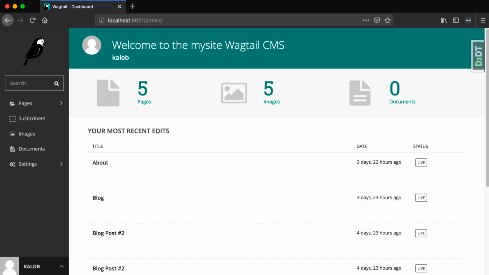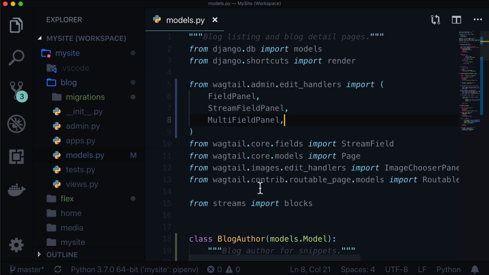Now, in a typical Django operation or a Django setup, you would simply register this with your model admin and you could go and edit. And you could go and edit blog authors all you like. But for us, because we're using Wagtail CMS, which is a very nice extension of Django, we don't want to give our client or even ourselves two admins to work in, because honestly, that's no way to live your life. So what we're going to do is we're going to register this as a snippet.